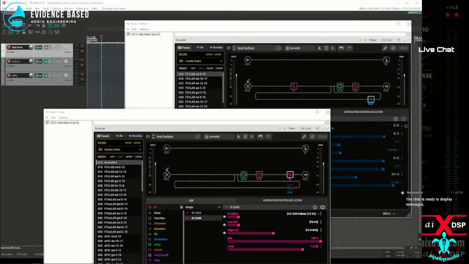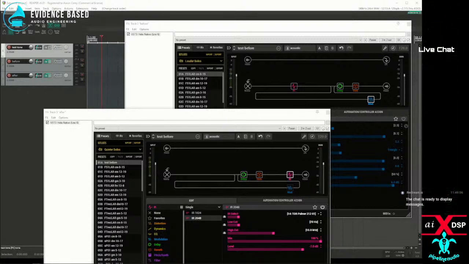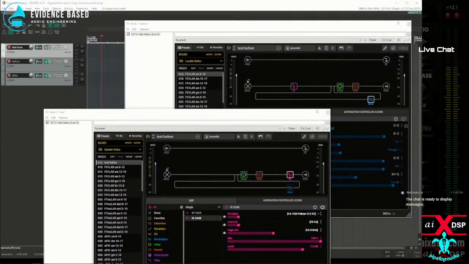So you see constant, endless debates online about effect order. Like, let's say, putting a compressor before an EQ, EQ before a compressor, EQ before a reverb before the EQ. And I think for the most part, if it's a dynamic effect, order matters. Think about it: if you put a high pass filter before a compressor, it's going to act completely different than if you put the high pass filter after it.